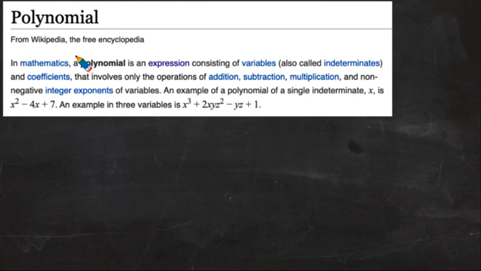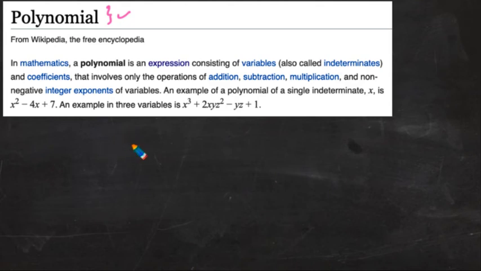In this video, let's discuss what we actually mean by a polynomial. Trust me, it's really simple. This Wikipedia definition might look complicated at first, but once we have a basic understanding of what a polynomial is, we can just look at any expression and identify which of them are polynomial and which are not.